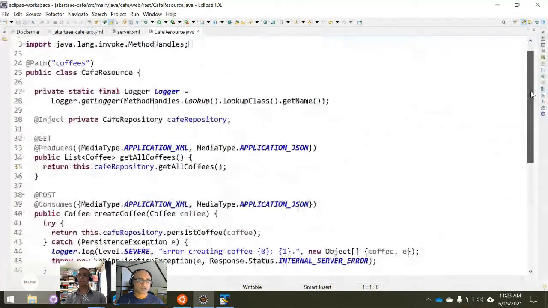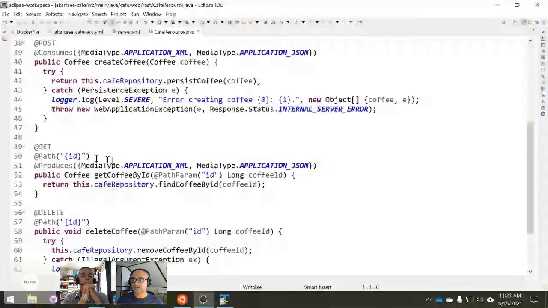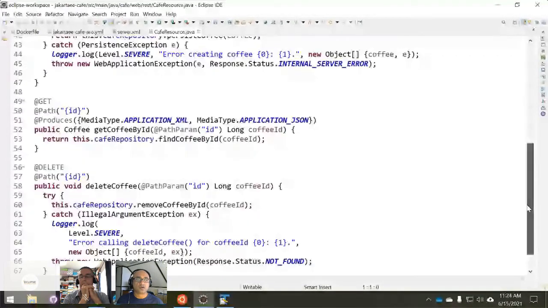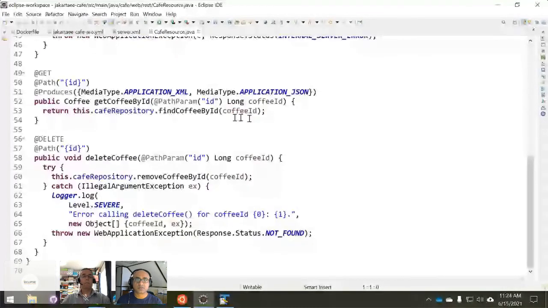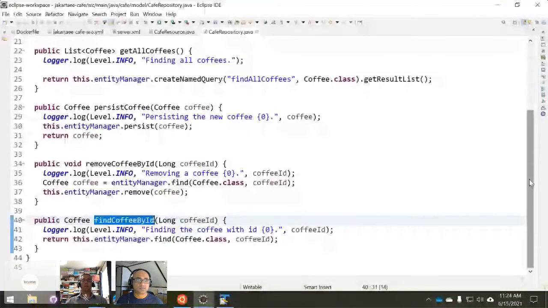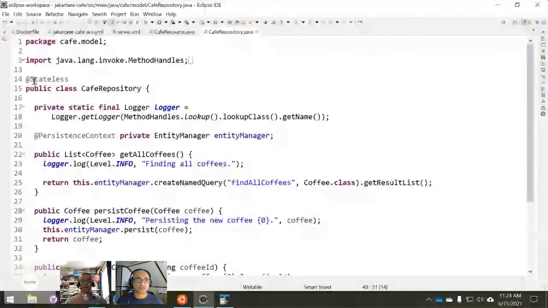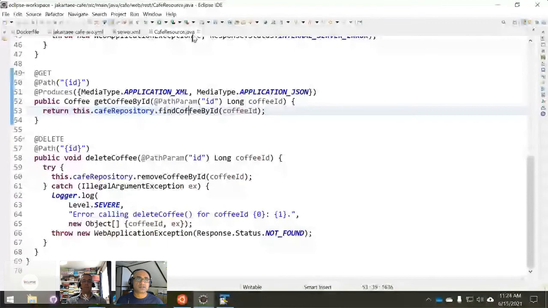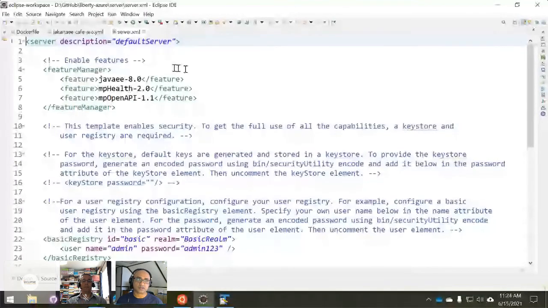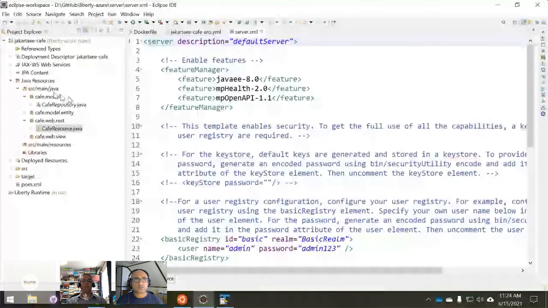So here's a JAX-RS endpoint. It's basically a CRUD application. There's a get, there's a post, there's a get all, if you will. So get without any parameters. There's a get with an ID to get a specific instance of a coffee in this case, and then there's a delete. And if you dig into this a little bit more, as you can see, there's a JPA interface. So there's a repository. It's a stateless session bean. We're injecting the entity manager and doing a few entity manager references, and we also have a JSF portion of this application as well.